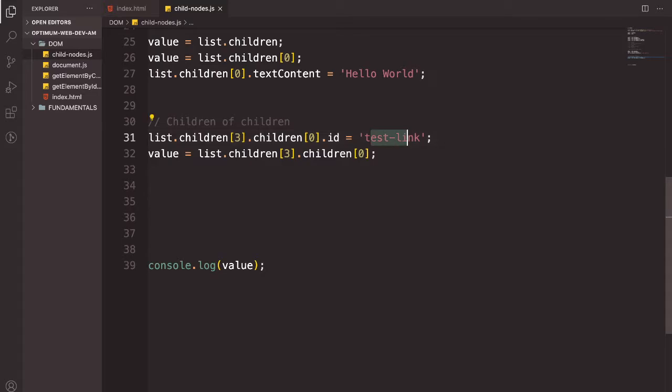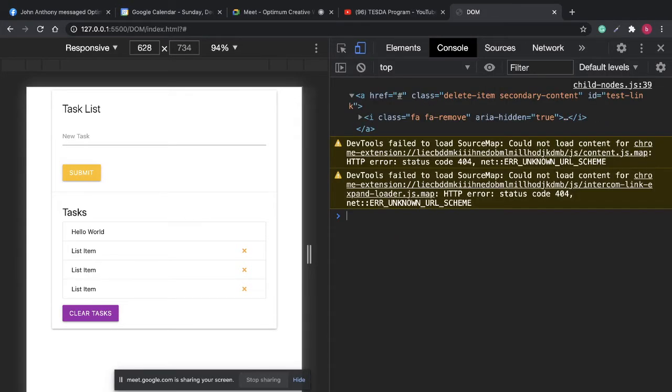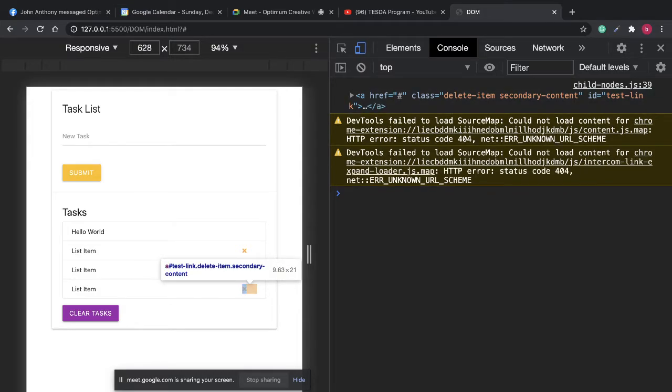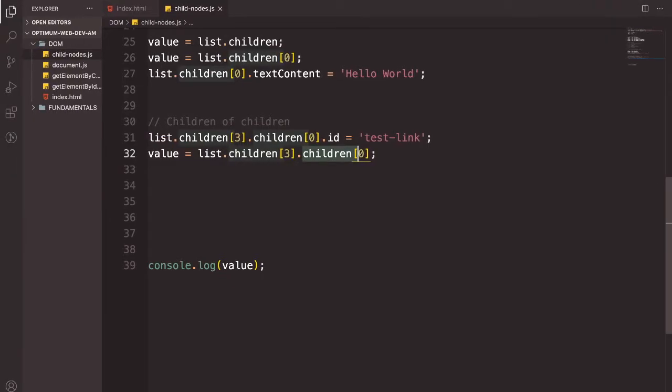Alright, and then in this case naman, we just get the value of this dot children, tapos yung pang-apat, tapos yung pinakauna niyang anak. So in this case, ang lumabas dun sa console natin is this one. Alright, so basically, madaling salita, kung si April to, kinukuha natin yung anak ni April. Gusto natin makita kung sino yung anak ni April. Alright, so ang lumabas si A-tag. Alright, so I hope that it makes sense, guys. So it's a children of children na lesson.